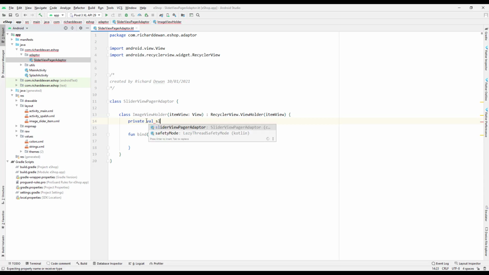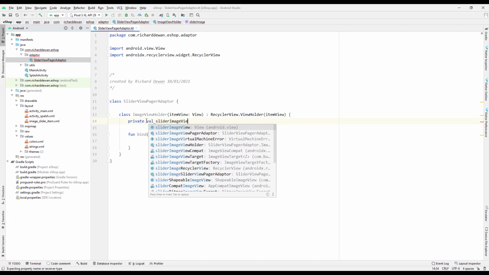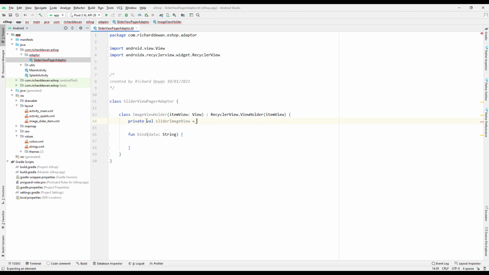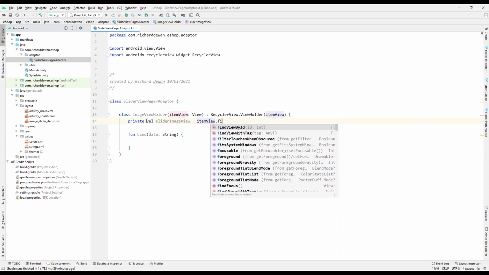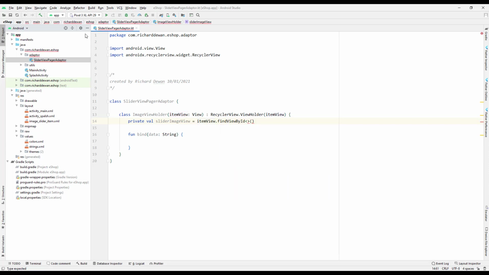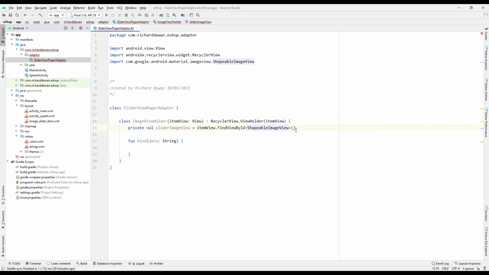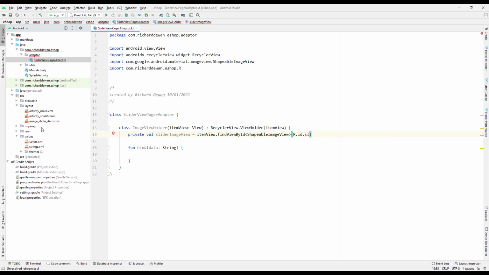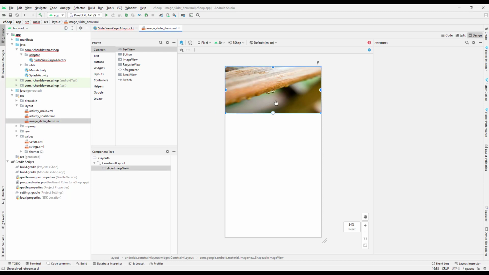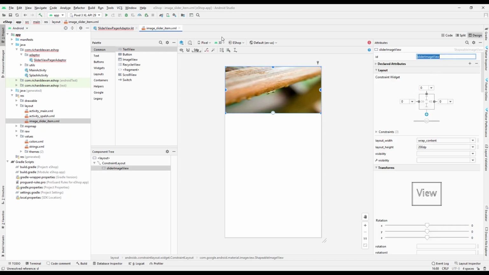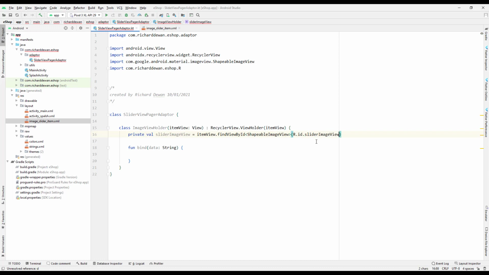So I need a slider image view, and that should be of the item view dot findViewById, and that should be of the ShapeableImageView. And then I need R.id dot slider, I need to import R first, and then I forgot the ID for this one. So slider image view. Okay, just copy that one and paste that one.